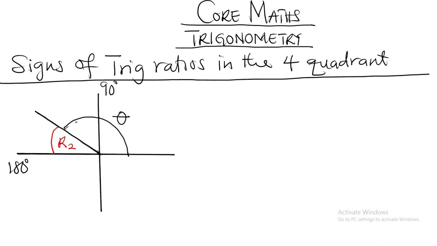So we do that by using the what? The reference angle. So that is what you have to bear in mind. Good. So now we'll have to create a right angle triangle in relation to this reference angle. We do that by getting a perpendicular line from the terminal side to the x-axis. So this is our perpendicular line, and this is 90 degrees. I hope you are following.